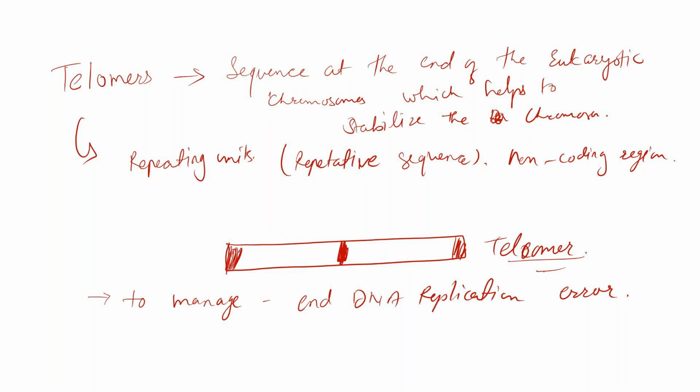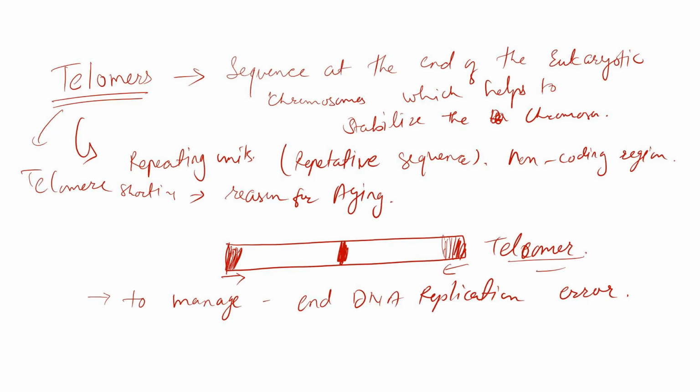You know what? As we get older, as the age of an organism increases, the telomeres are going to decrease. So telomere shortening, right? Telomere shortening is one of the reasons, I am saying one of, okay, for aging. कोई बताएगा क्यों ऐसे रिपीटेटिव सीक्वेंसेस हमने रखे हैं and why these sequences are getting shortened and why they are so much important for us.